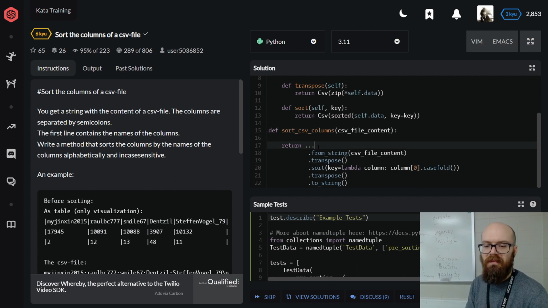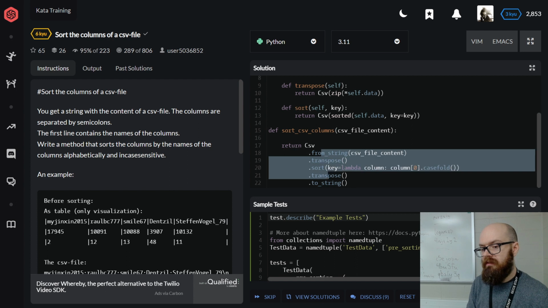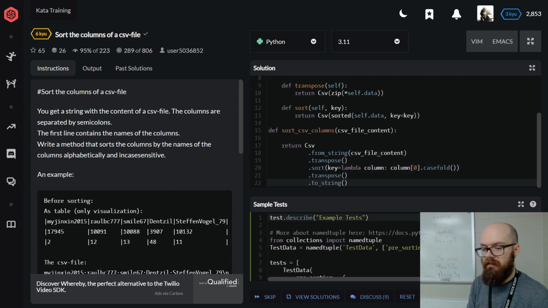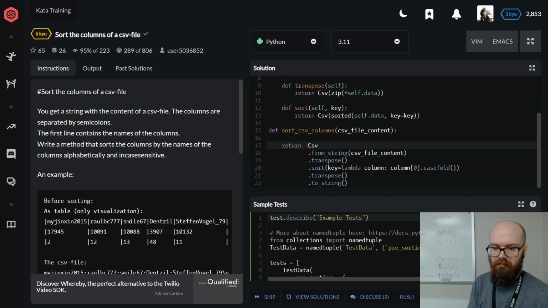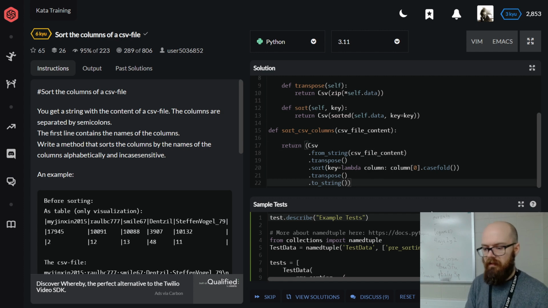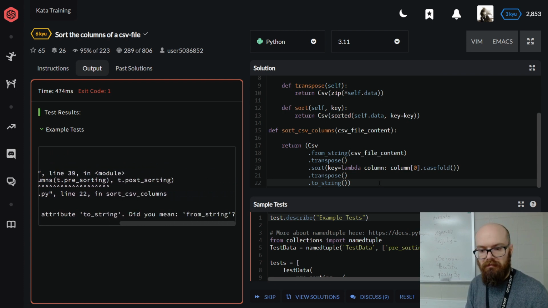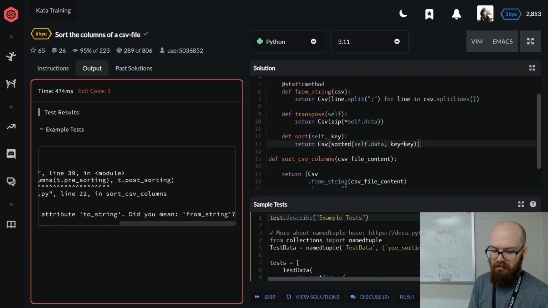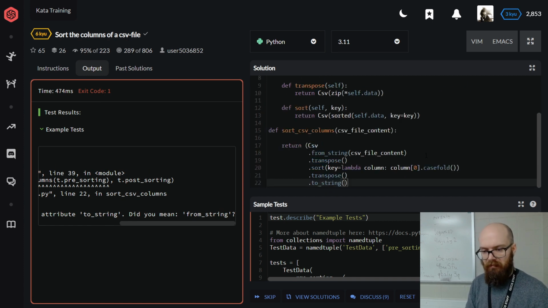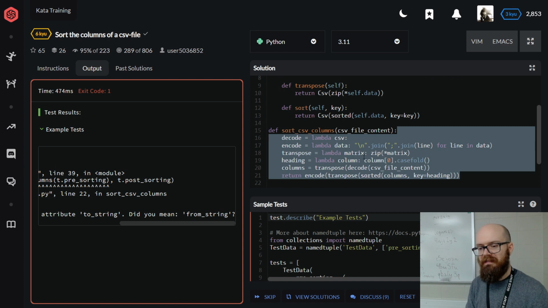Let's give it a shot. We're going to go CSV, and then you can't just stack up lines like this. You have to either put a slash to indicate that it's continuing, or put the whole thing in parentheses. I think that'll work. I should have tested the parts one at a time. Let's see what's going on. CSV has no attribute to string. Oh, I didn't do the last part. And that means I deleted the stuff that I needed. Okay.